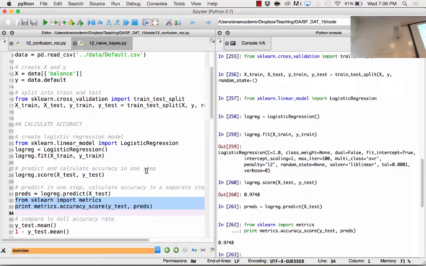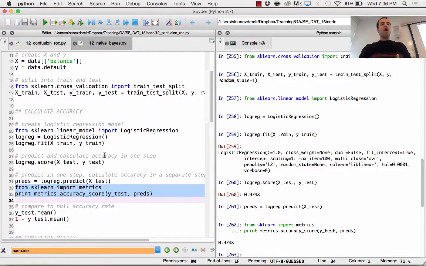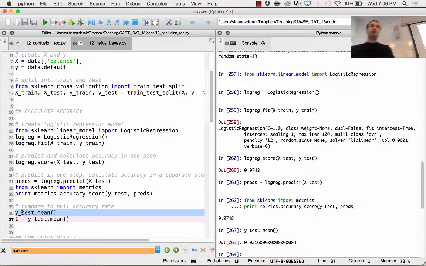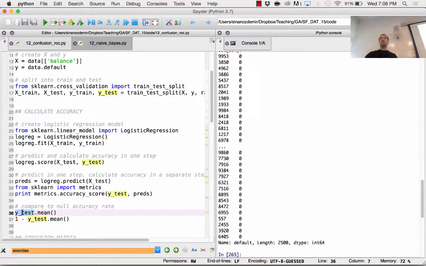So 97.5, don't be fooled, is a great number, but let's look at something. The null accuracy rate. If we take the mean of our test, our mean is 0.03. What does that mean? Well, our test is a bunch of zeros and ones. 0 representing they don't default, 1 representing they do default.